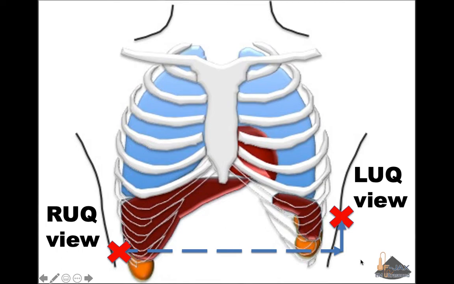The easy way to find the correct position for the left upper quadrant view is to note where you placed your probe in the right upper quadrant view. Draw an imaginary line straight across the patient's torso, and then slide your probe up one rib space. Your hand should now be against the bed, angling anteriorly due to the severely posterior position of the splenorenal interface. Now, if you're having difficulty getting your images due to the ribs, have the patient take a deep breath, if they're able, and that may actually inferiorly displace the diaphragm and the resultant organs so you get a better picture.